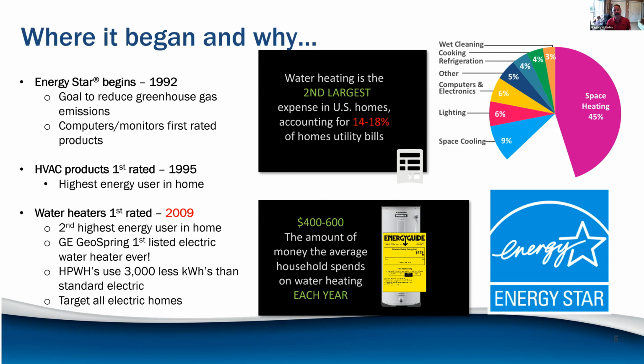But water heating was the second highest energy user in the home. When they went to the water heating side of the equation, manufacturers at that time said, we really don't know how to build something that's more efficient than what we make today, because they were tanks of water with either a gas burner underneath blowing 45,000 BTUs of heat into the tank, or heating elements in the tank, 4,500 watts, directly heating the water. So the only thing that really could be done to enhance that was to better insulate the tanks, which did happen in 2015.